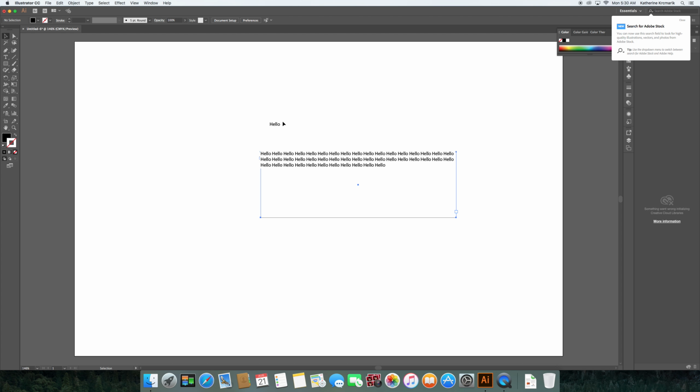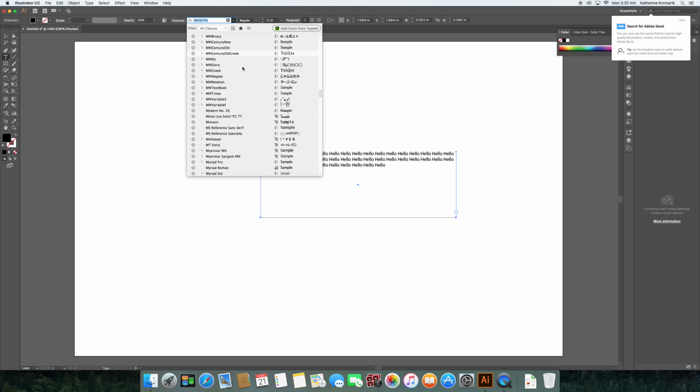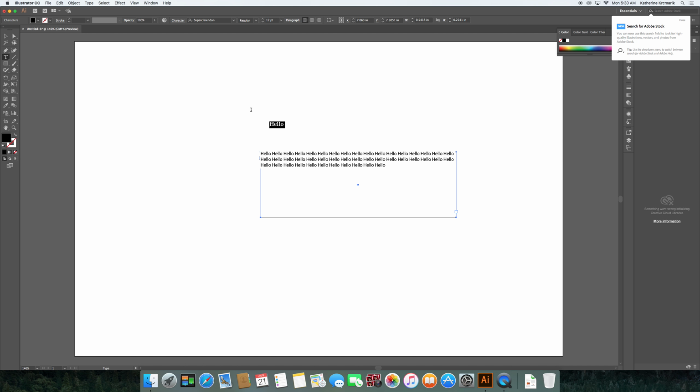A few other things. While we're active in the type tool here, you'll notice across the top Illustrator has a control panel that's contextual. We're going to get type options. It's going to allow me to choose a particular font. I have about 4,000 on my computer, so you could pick whatever font happened to float your boat. You can also choose basically the style of it. So this one happens to come with light, italic, regular, etc. Some fonts will have only one option here. Some fonts can have sometimes close to 100 options here.